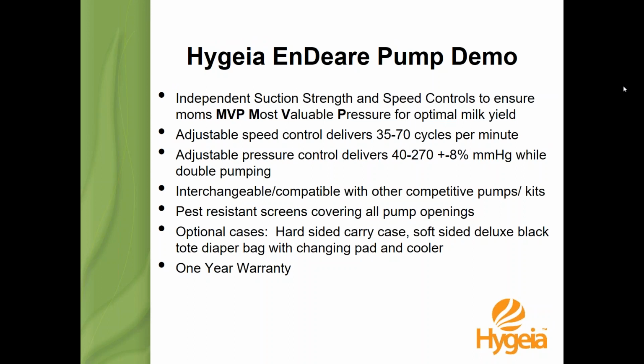All right. So I'm going to get out just the parts and pieces that are absolutely necessary the first time for moms to start pumping. That's 2 bottles, 2 flanges, all that good stuff. We've got our tubing here, which is held together by a little clear rubber band. We've got our piston. And that's it. Those are the parts and pieces that we need to kind of show moms how to get started. Now look at our bag here. We've still got lots of goodies in here that we're going to talk about. But just so we don't overwhelm the moms, we're just going to start with those simple pieces.